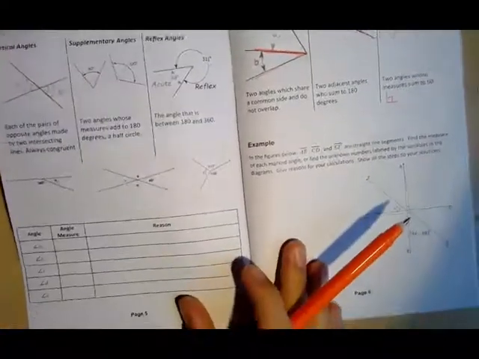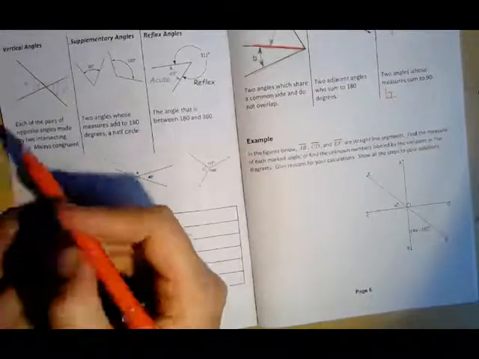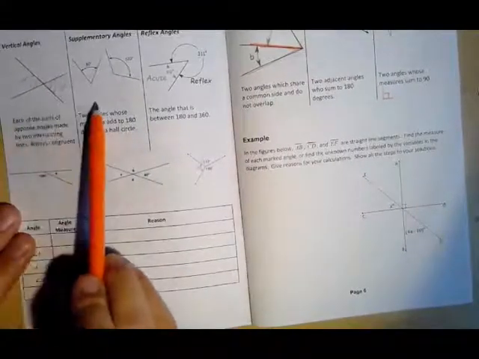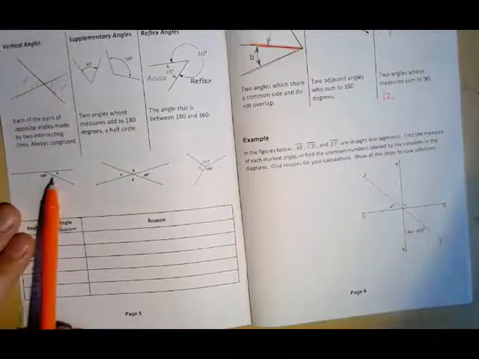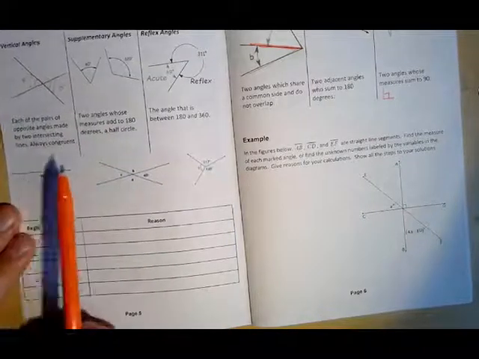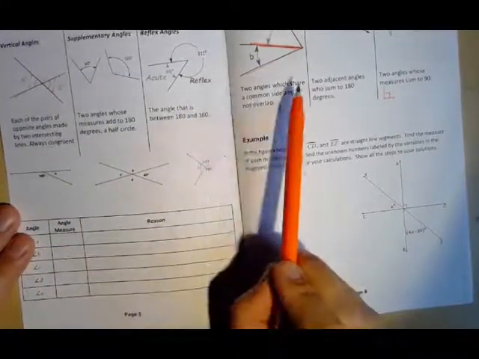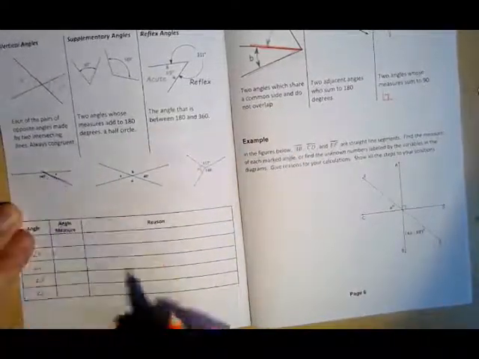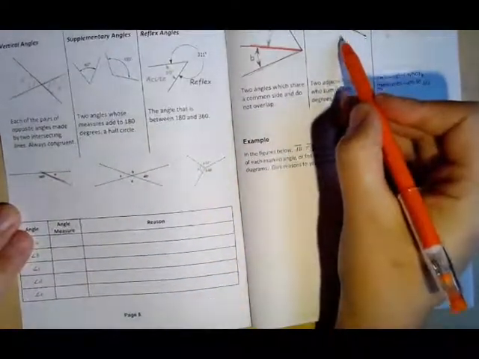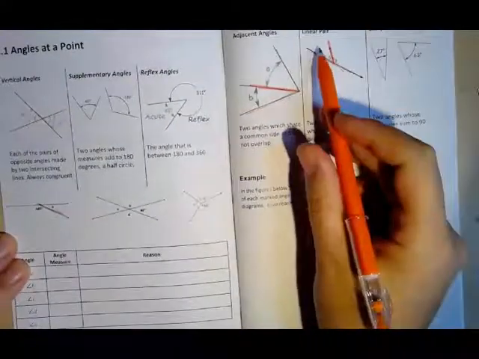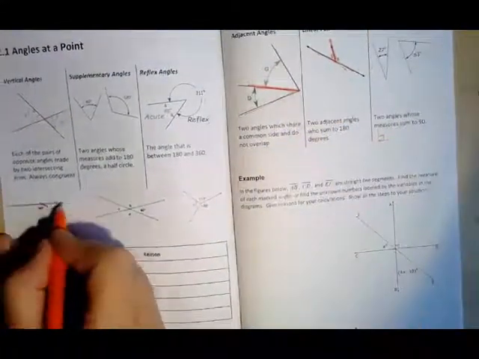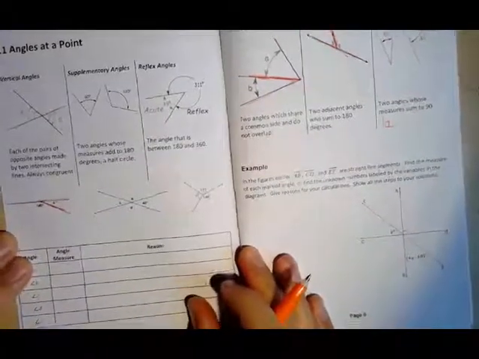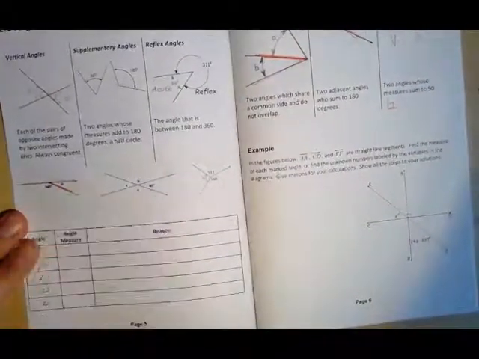So let's look at A. A is, well let's see, what type of angle is this? It's not vertical. It could be supplementary because we have, it's not a reflex angle. We do have adjacent angles because it does share that common side. It's a linear pair right here. Do you see how it has the same type of shape where it has a line and then two adjacent angles? And if it's a linear pair, it's two adjacent angles who sum to 180.